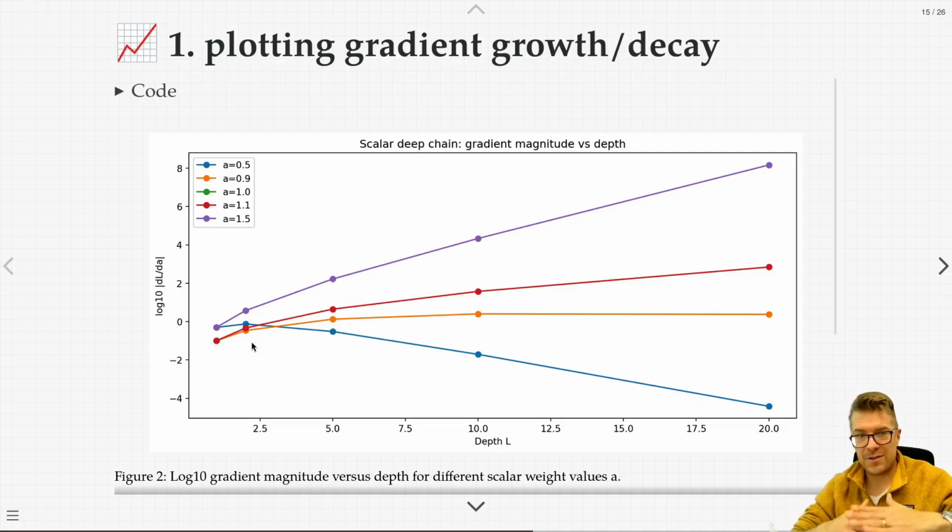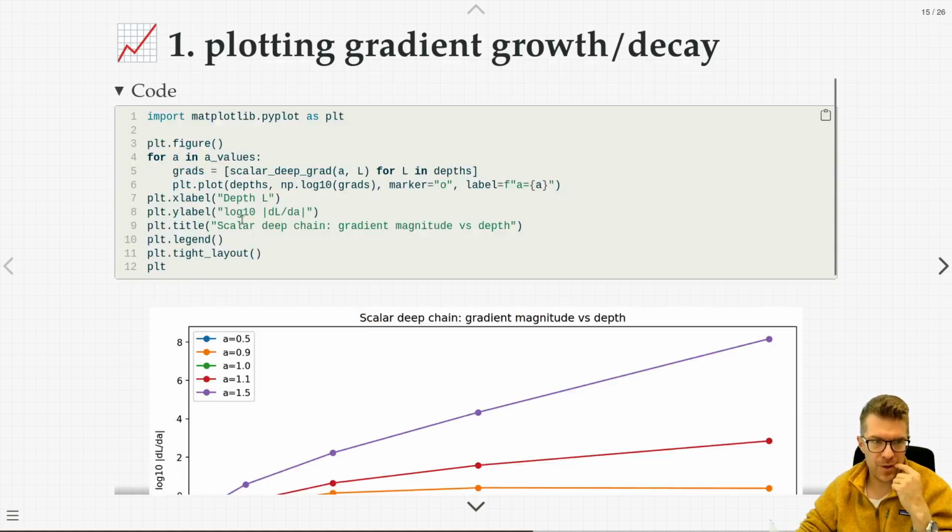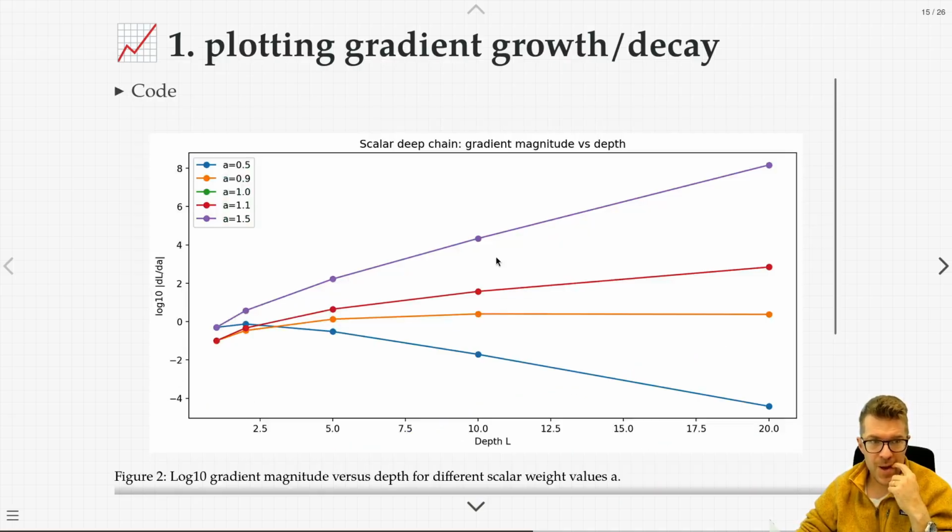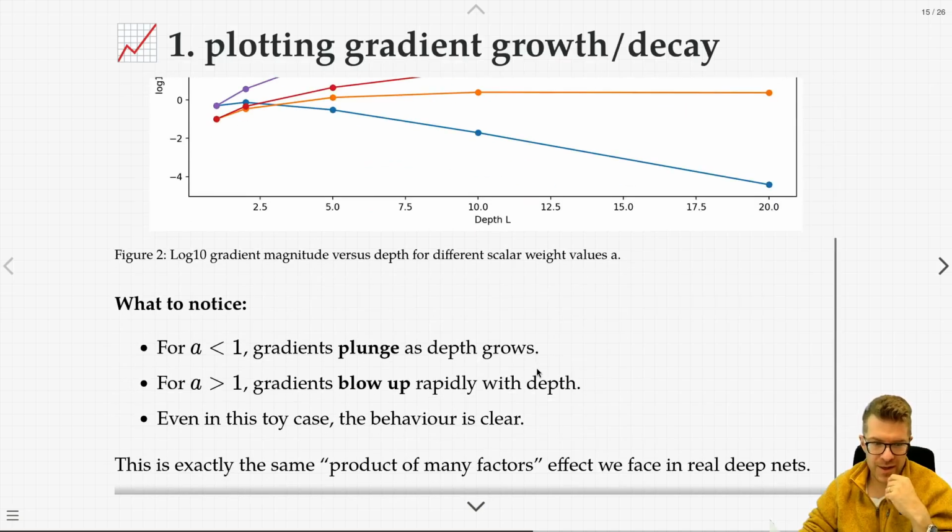This is log scale, so if I were to do this in a linear scale, these would be off the charts. I mean, at least the purple one would be off the charts. Again, you can do the experiment yourself and not plot with the log scale, which I'm applying right here on line 6. But yeah, this just kind of visualizes the idea that I've been talking about before.